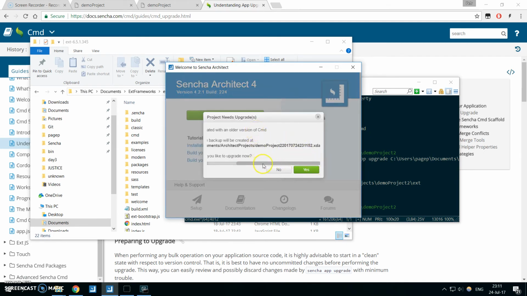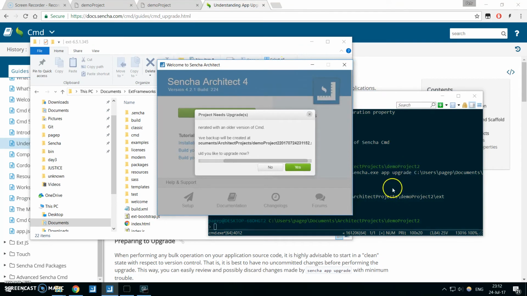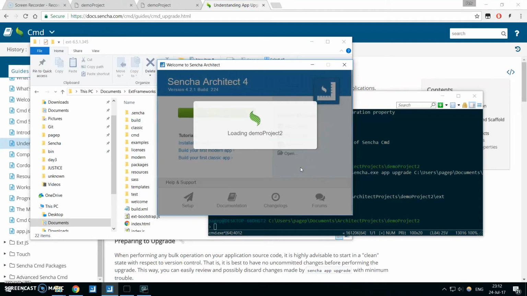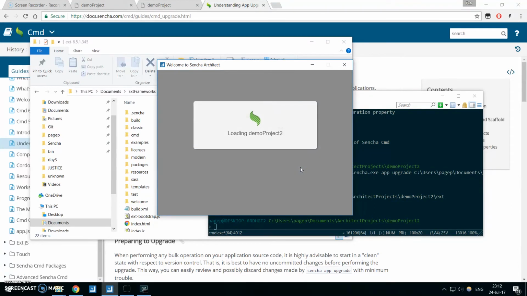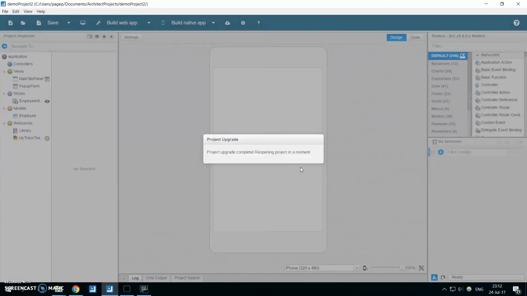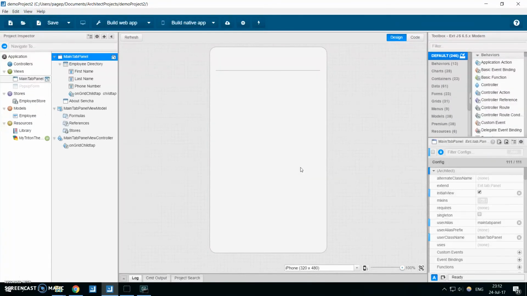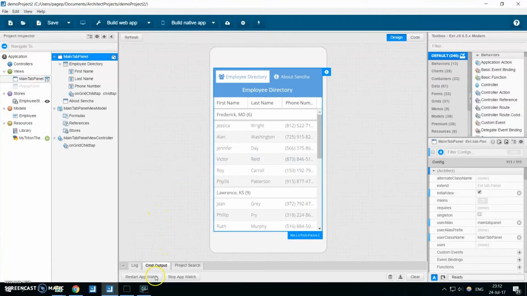It's detecting that it was an older CMD version, because we did the upgrade from the CLI, and it didn't edit the Architect related files. Architect stores its own notification about which version of CMD was used, but it will just create a backup. It's never enough backup.